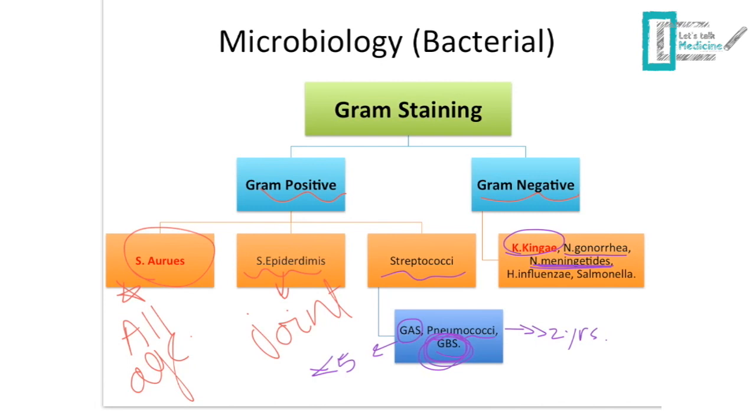Then we have Haemophilus influenzae as a cause, because in developing countries with low immunization rates, they might have Haemophilus influenzae as a cause of septic arthritis. And finally, we have Salmonella. Salmonella is really special because it comes to a special population like sickle cell disease patients who have autosplenectomy and asplenia conditions. So that's why they are more prone to Salmonella.